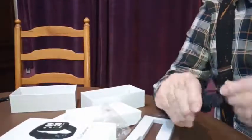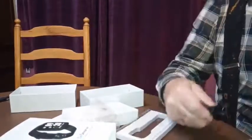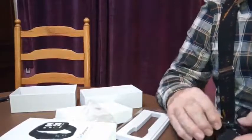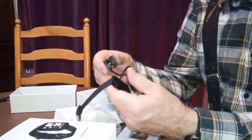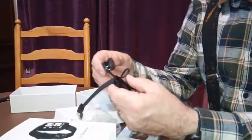I quite like the magnetic ones, but my previous watch, which had a magnetic clip, seems to have stopped charging. I don't think it's a magnetic clip, I think it was something else I did, but there you are. It fits on quite nicely, and you can't put it on the wrong way round because it's not big enough to fit right across. Screen's very responsive, it responds whenever you touch it.